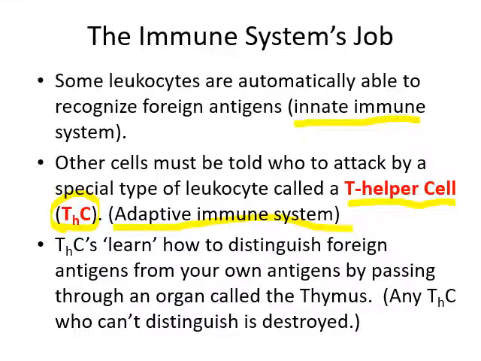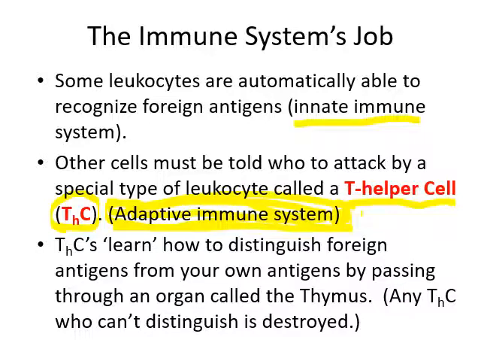So you can imagine that the adaptive immune system is kind of like an army, and they will not attack somebody unless the general tells them who to attack first. So the general has to go and see who's out there and what they look like, and then come back and tell the army to attack a certain gang of invaders that are wearing a certain type of uniform that the immune system is able to recognize.